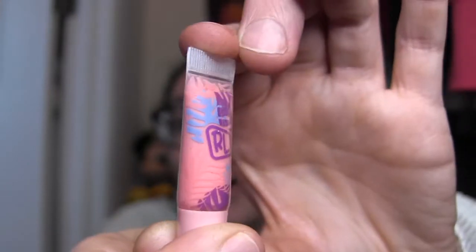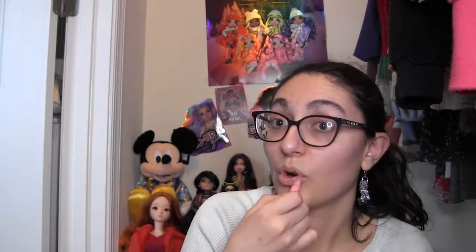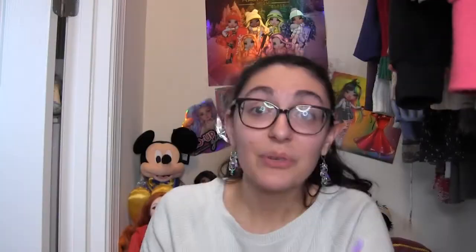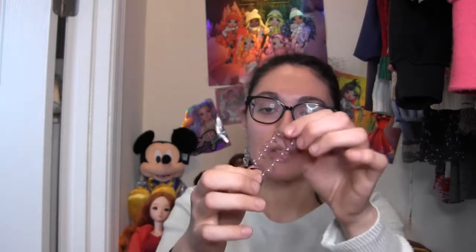Here's our next surprise item — lip gloss! A tiny bottle of lip gloss with palm leaves on it, says RL. It's one of those ones you squeeze and put on your lips. It doesn't say what the flavor is, and honestly not very pleasant, but you know, it's kid makeup. We also got a teeny tiny comb — no use to me but useful for a doll. And then this thing, which I guess is some kind of hair tie — I would never put something like this in my hair, it would get stuck. You could wear it decoratively if you were a child with a small wrist, or put it on like a funky ring.